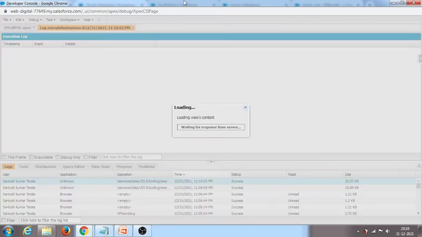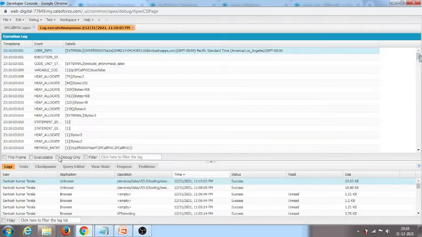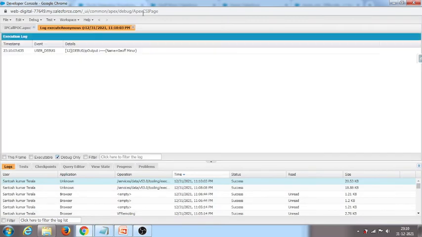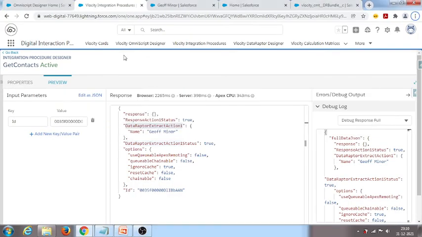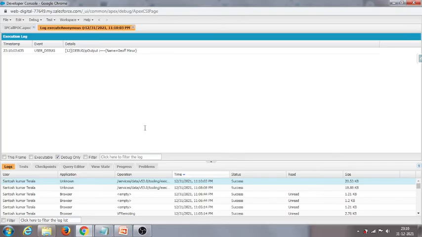Yes, it is executed. Now we'll open the debug logs. If you observe the debug logs, we got only the name, because I have asked for this node, so I have given this name. That is the reason it came correctly as expected.